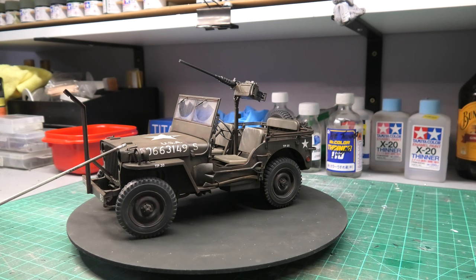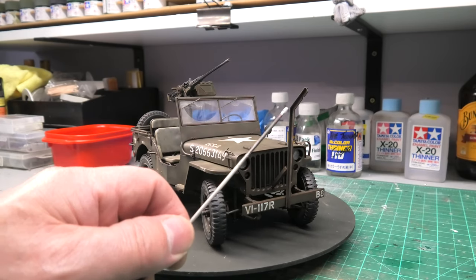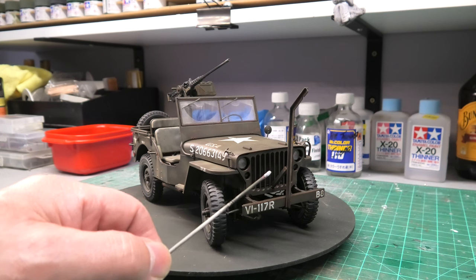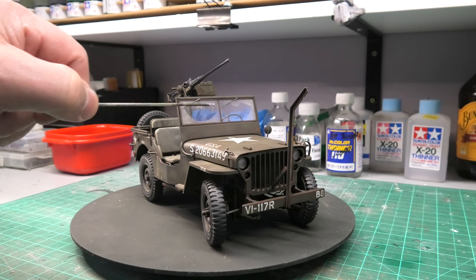These latches here, and this wire cutter bar. I didn't glue this in; it just clips in. Because maybe later on I might do something else here, so I'll just take that off. I did some weathering on the windshield here.